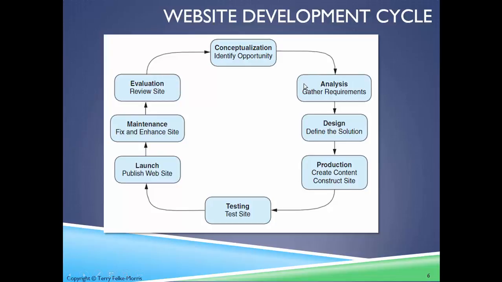During analysis, you do several things. You determine what the site will be about. You determine the functionality requirements, the environmental requirements, like what hardware you will need, what operating system you are going to be using, etc. You determine the content requirements. Does that content already exist in some other form? Could they be in brochures, catalogs, etc.?